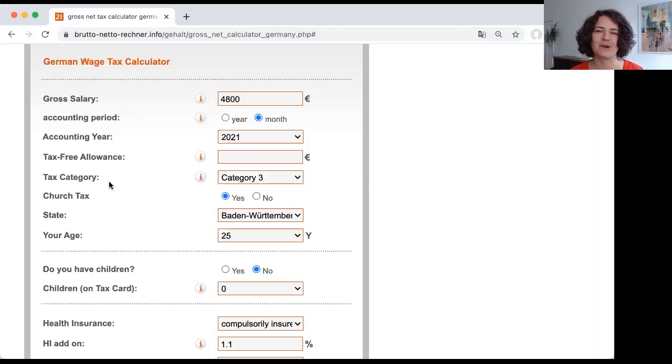And the tax class is important because it's a decisive factor for the level of tax that you will be facing, the amount of taxation, so the money that's being deducted from you. That also depends on your level of income. And this is a very complex framework. That's why I always recommend using a salary calculator. You may have watched my other video where I do give an example of a salary calculation. I think I said the same in the other video. So, as I said, it's usually assigned automatically.